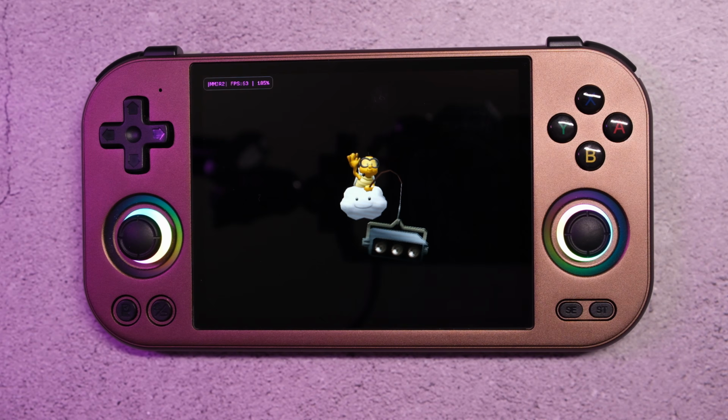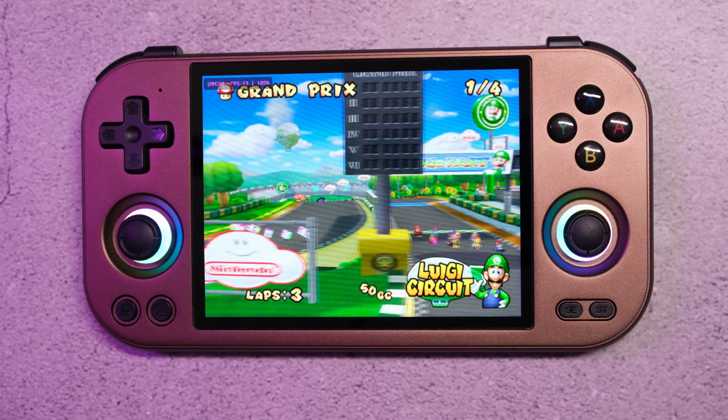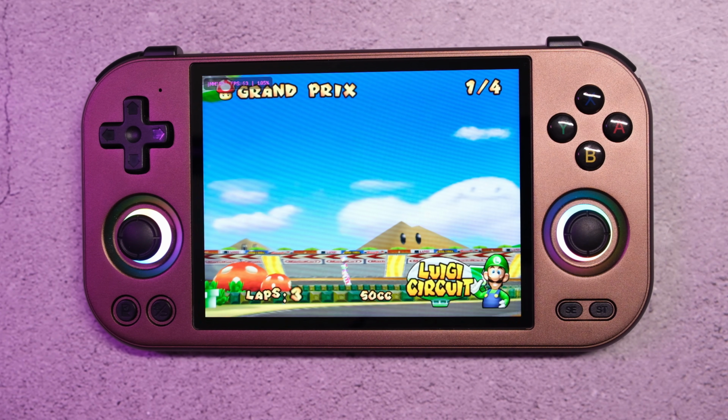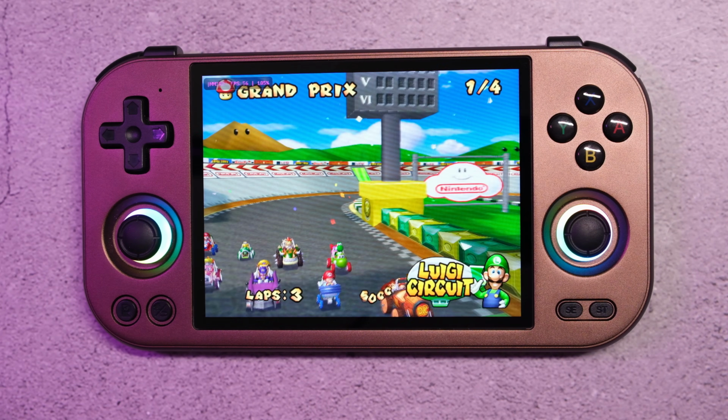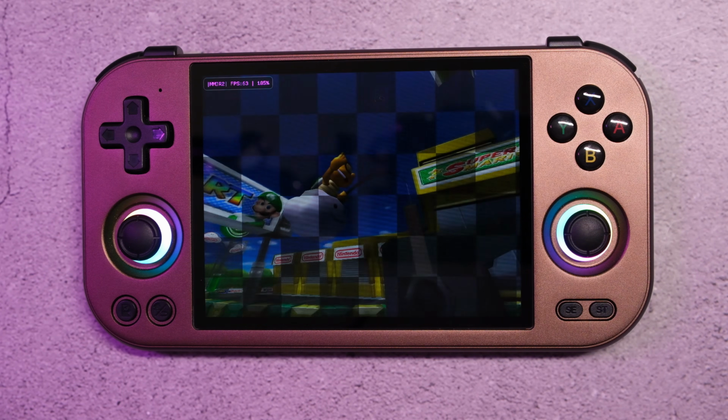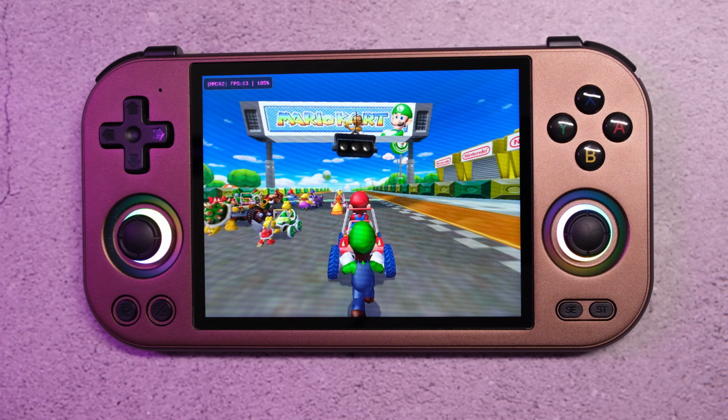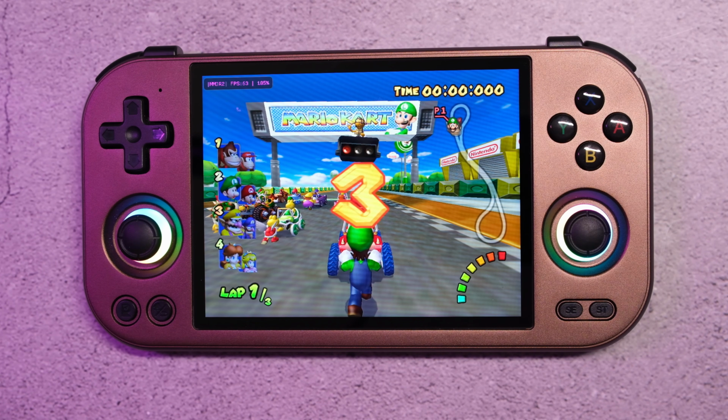looks fine. Now, this won't run quite as well as using Vulkan, but I have found, at least on the handhelds that I've been using, I'm getting a fairly solid 60 frames a second. And I'm not glitching much either. I'm not getting a lot of slowdown and things like that. And that's it. All you've got to do to get your basic setup working with the Anbernic RG launcher.